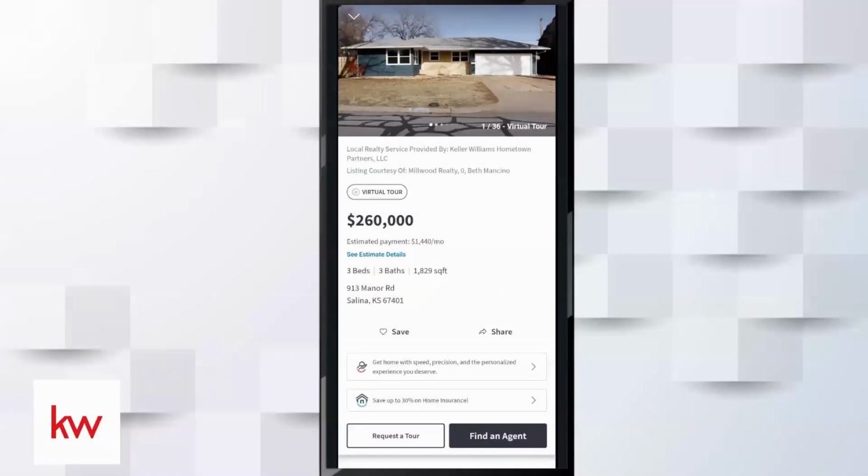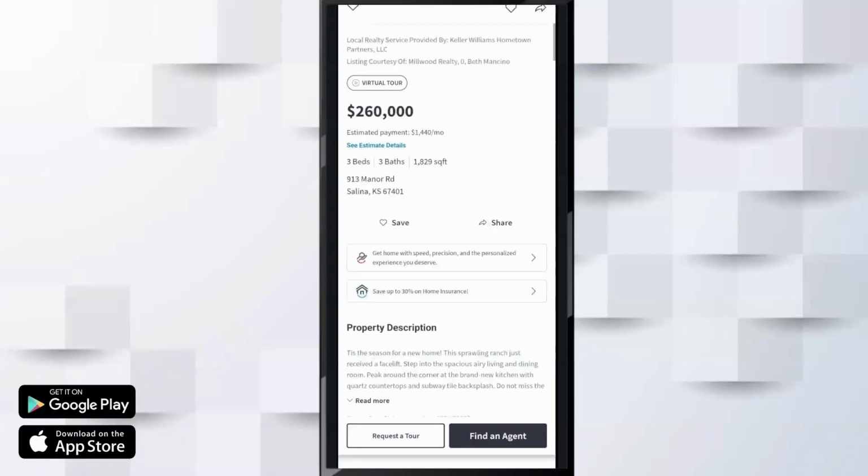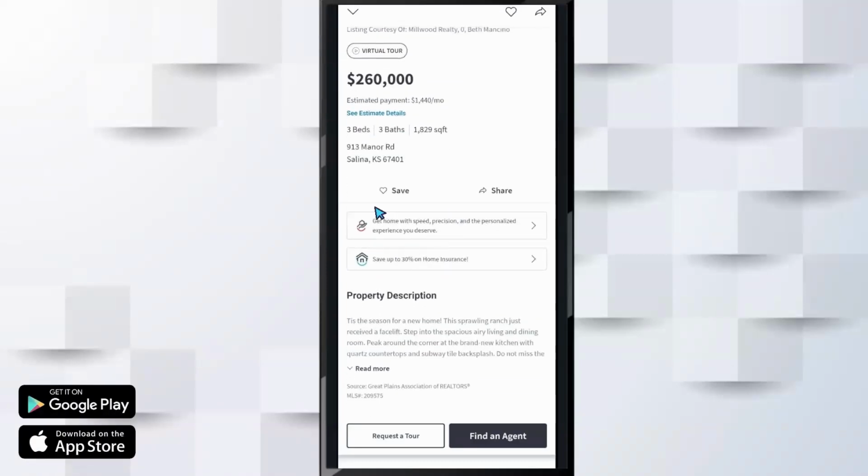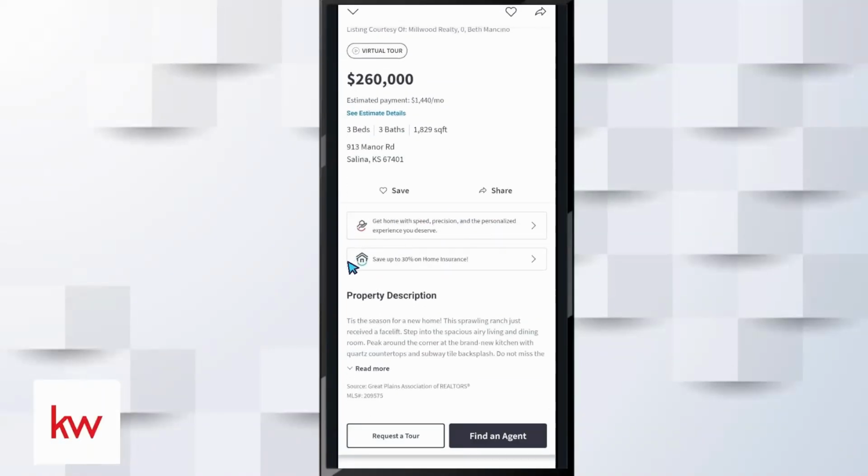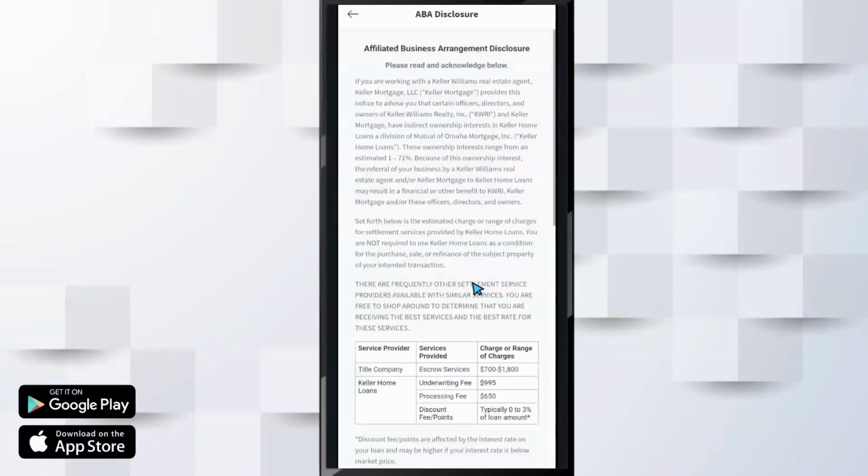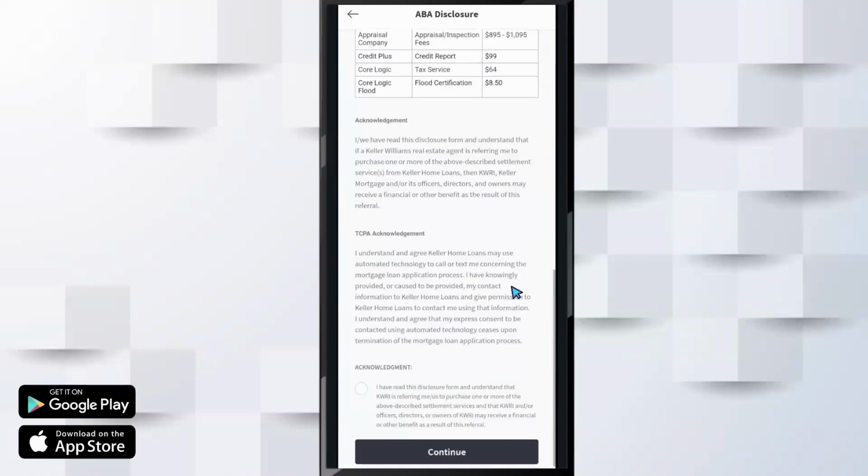So as we go back over here, taking a look at the mobile app, 2 other sections that we have right here are going to get in with 2 different insurance options. I believe one is Keller Covered and one is Keller Mortgage.